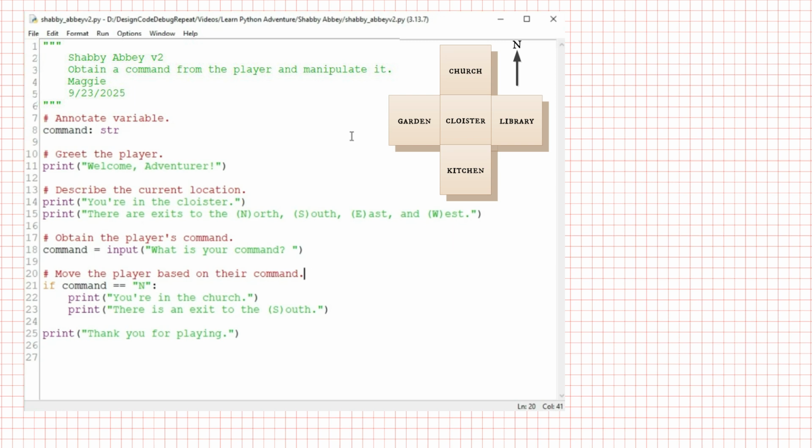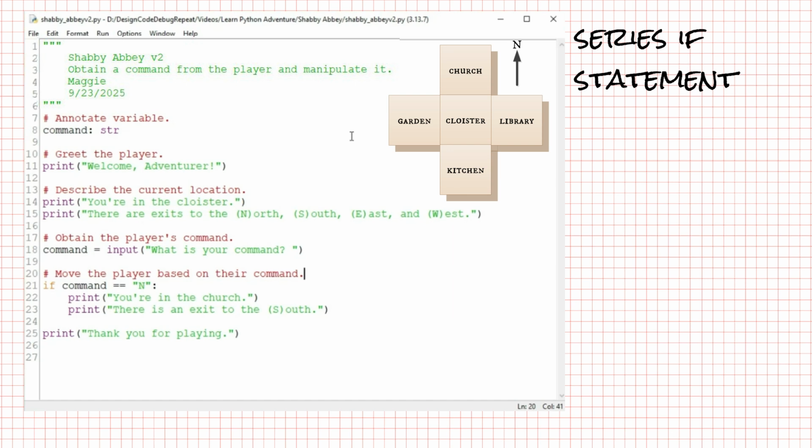We want our program to handle all of the possible directions, plus anything else the user might type that isn't a direction. We could handle the directions with more if statements, for example, if command equals s, print you're in the kitchen, etc. But there's a better way to check for the other commands that also allows us to check if the player has typed none of our commands, and that's with a series if statement. Separate if statements are inefficient here. We want one big if block that will stop executing once it reaches the value that the user typed.